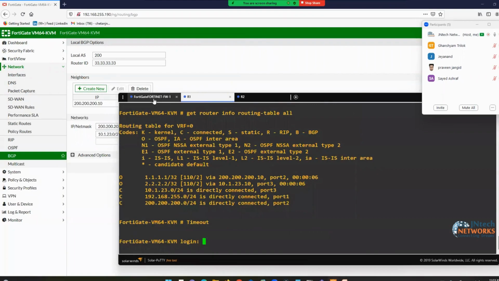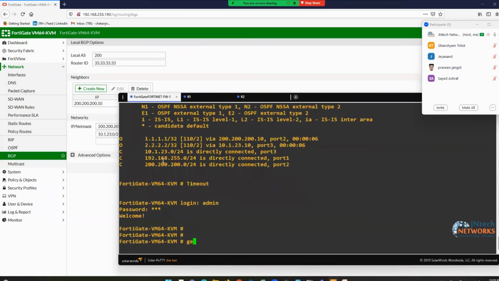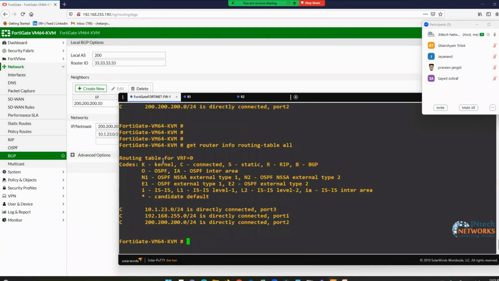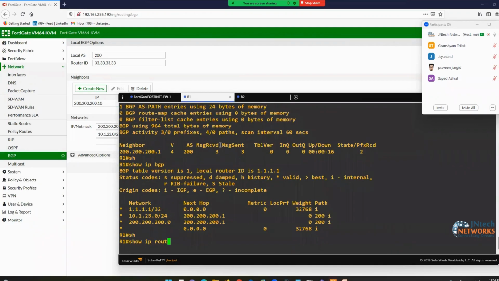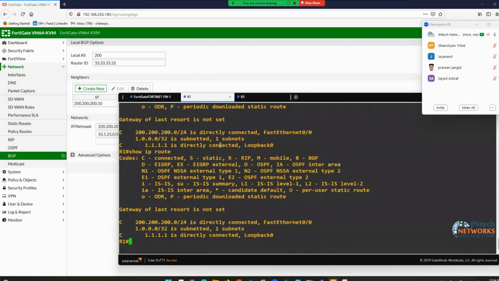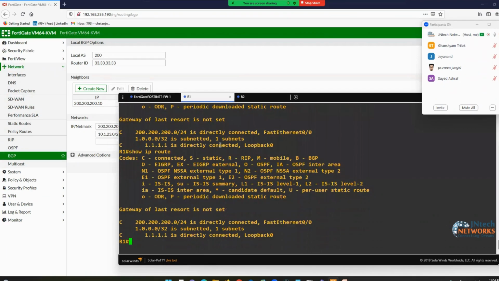If you go and check on your firewall device, get router info routing table all. Wait, it's taking time. Show IP route. Please wait. I'm not receiving routes. Please wait.